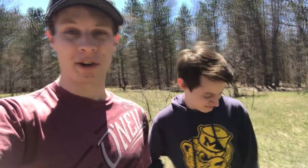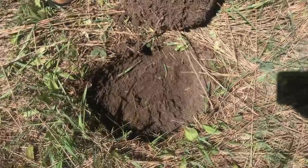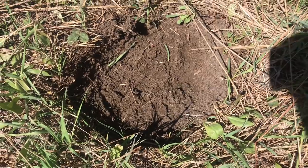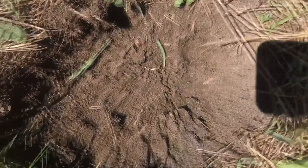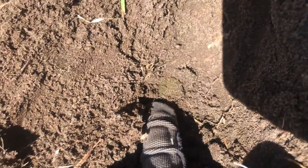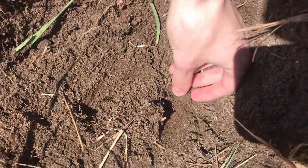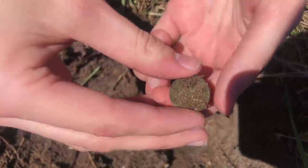Me and Kevin have been out here hunting for about 10 minutes. I've dug about three plugs, and I just got into my fourth plug and we already have a coin coming out. I'm not sure if it's going to be a wheat penny or an Indian head penny - that's usually what they are. I know it's a penny though. So here is the plug. It ended up being right in the bottom. I wasn't sure if it was going to be a mason jar lid or a penny, but it turned out to be a penny, which I'm really happy about. You can kind of see the greenness of it, so I'm hoping this is going to be an Indian head. This is a lot deeper than most of the coins we found right here, so it could be older.